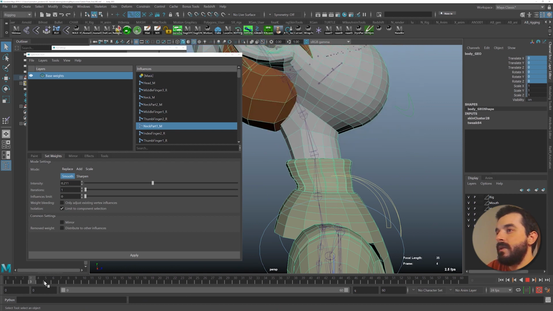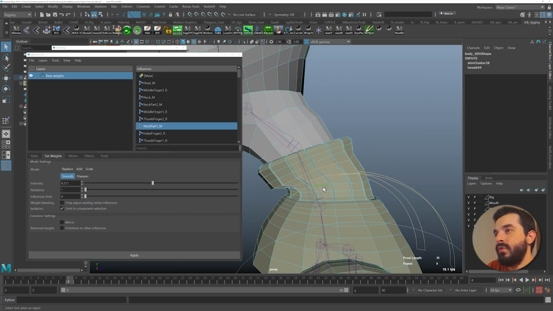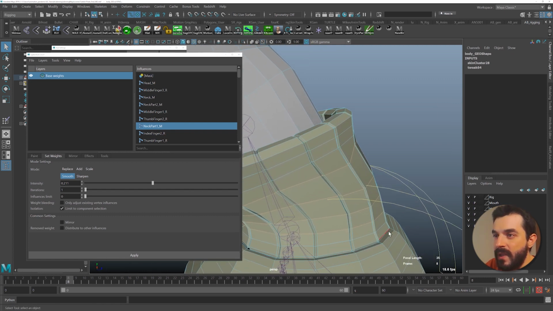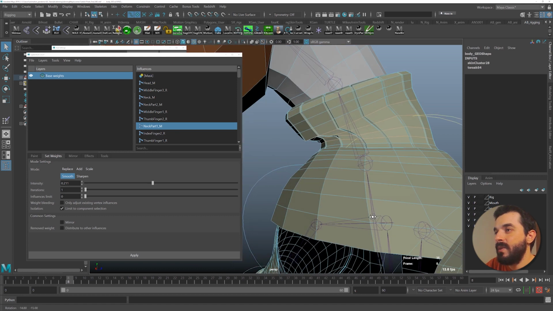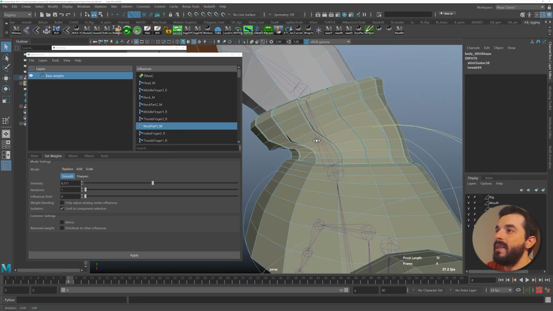I'm going to have a look at this area in here. I suspect that I should be able to tweak these weights just by smoothing. Remember, I have to be very careful of this area because I don't have the topology to support the closure of that gap there, so I have to be very careful there. So I'm going to use the smooth operation here to get to a better skinning.